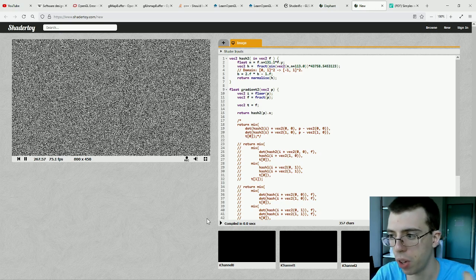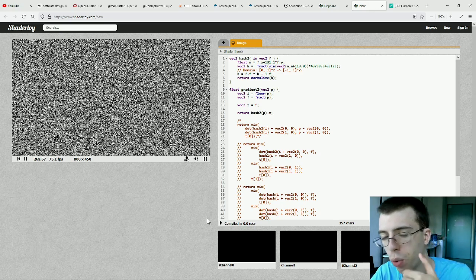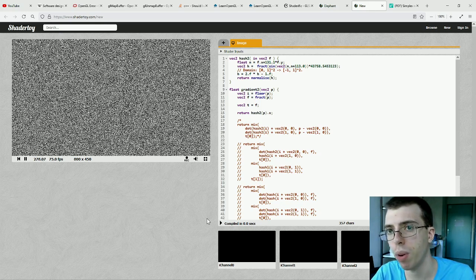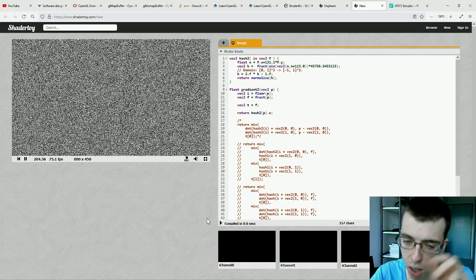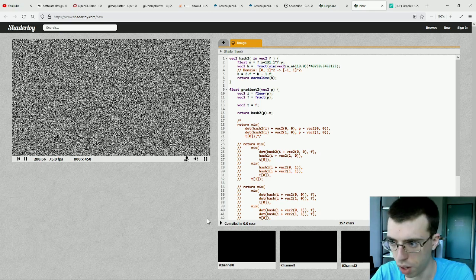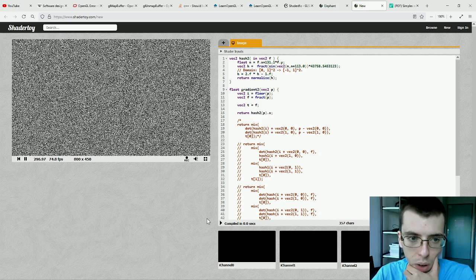And in the noise implementation, they use the hash as a source of randomness, but deterministic. I guess the term is referentially transparent randomness because it returns the same value for the same input. This is an important property because you want to have similar values next to each other.